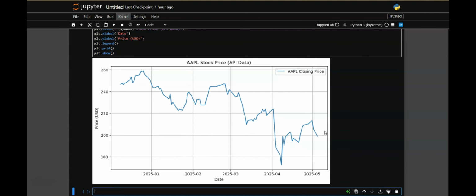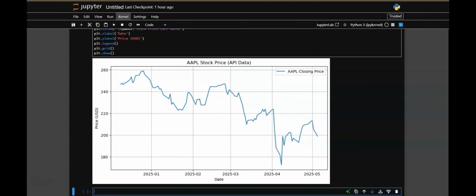All right, so what you're seeing here is a simple line graph showing the closing prices of Apple's stock, which is the AAPL, over time. So as you can see on your x-axis down here, we have the dates from most recent to the oldest historical prices. And then on your y-axis here, we have the actual stock price in US dollars.